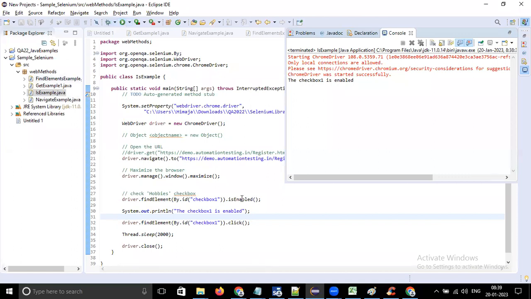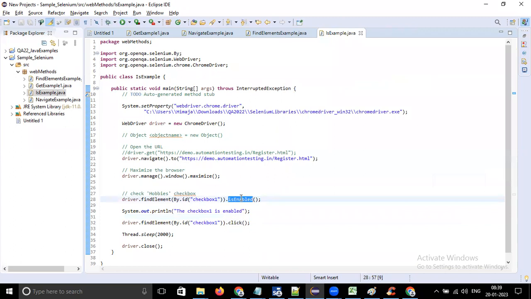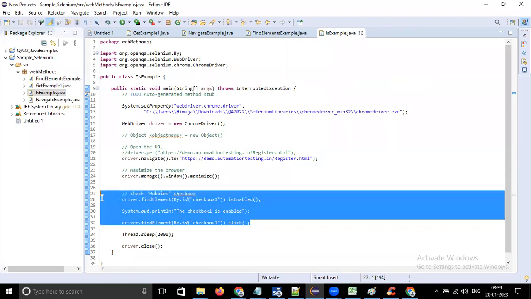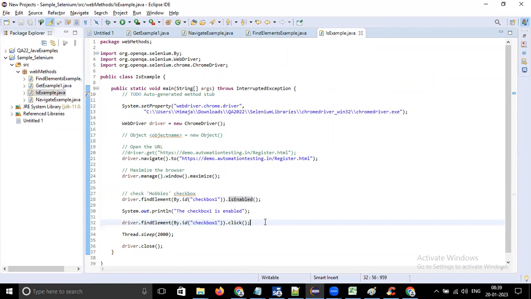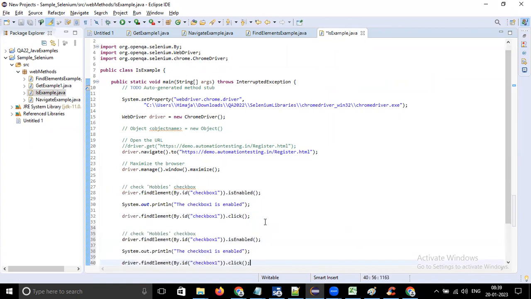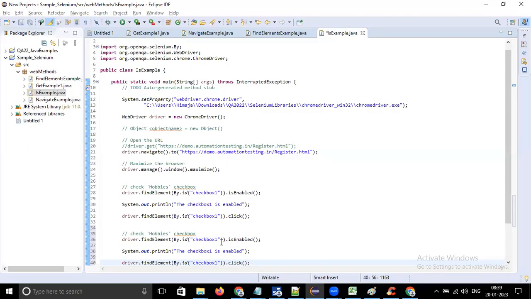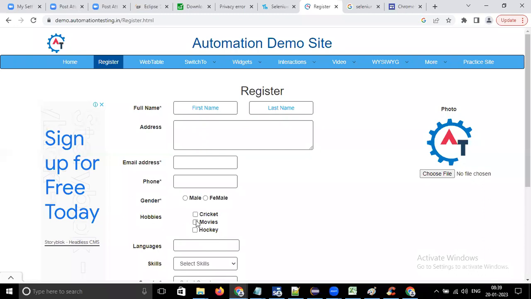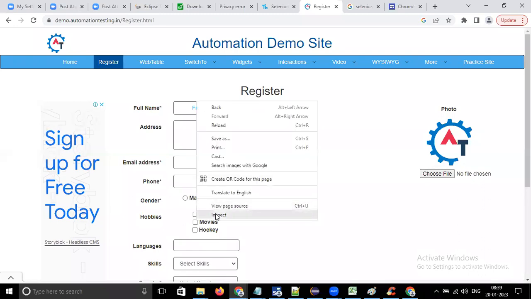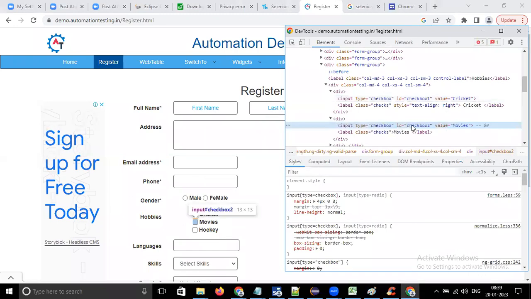Same thing we have for is displayed. So I'm going to use the same thing. Checkbox 1 completed, right? Let's go to checkbox 2. What is that checkbox name? Movies. And we need to capture the ID for that. Okay, inspect. The name of that ID is checkbox 2.